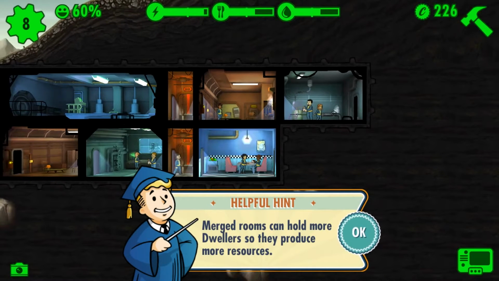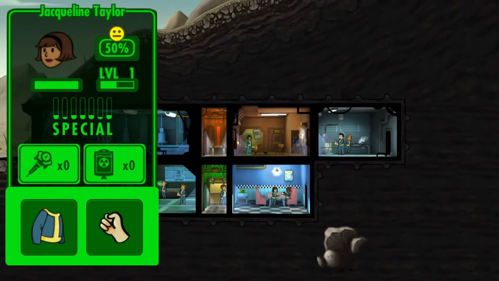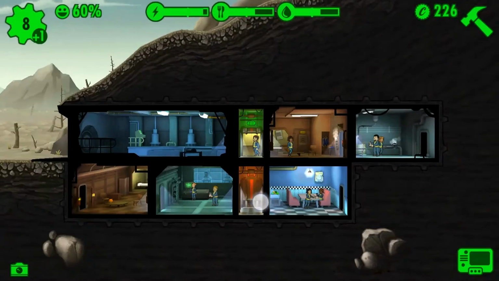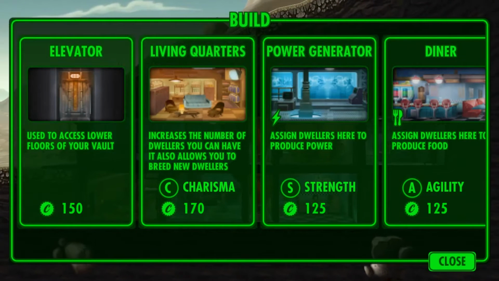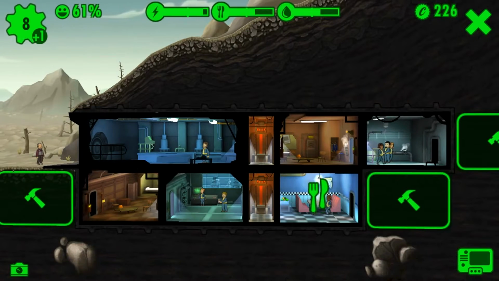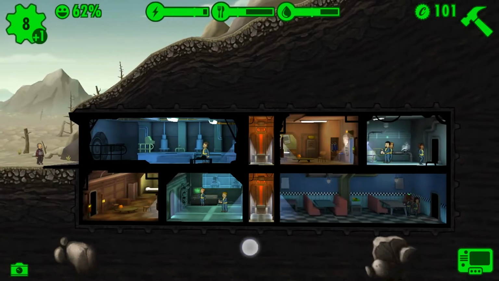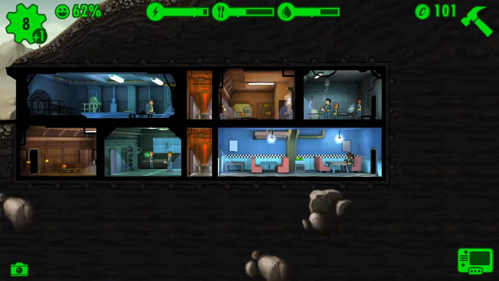Merged rooms can hold more dwellers so they can produce more resources. Yep, that's true. Okay, you are going, yep, okay, they're switching out. So, let's see here. I'm gonna build a second diner right here. What that does, obviously, is it increases the size because they're built the same level.